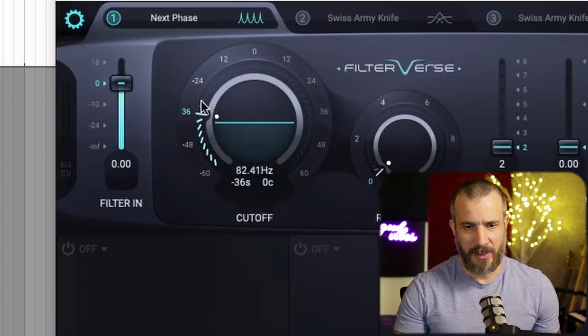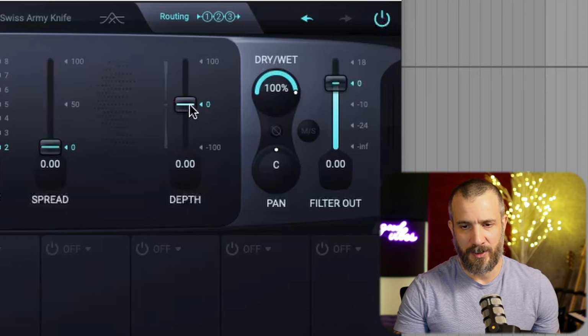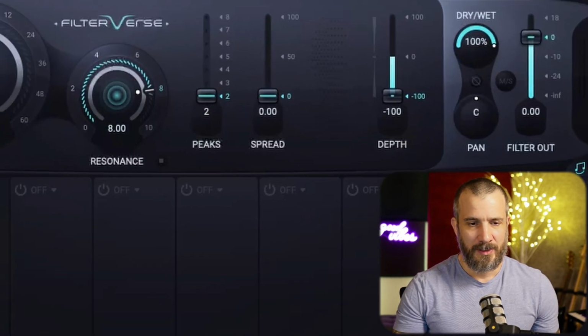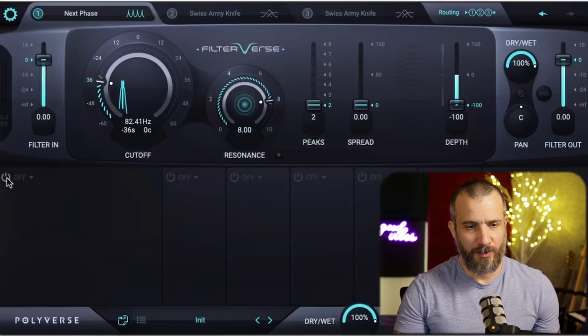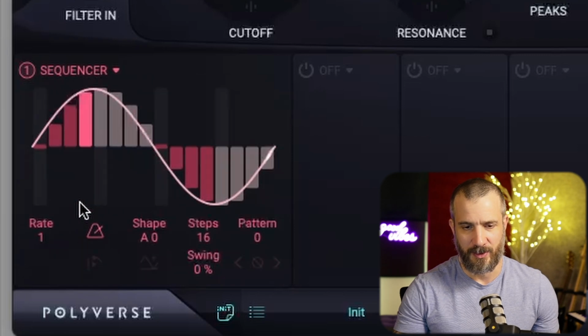Set the cutoff to -36, the resonance to 8, leave the peaks at 2, the spread at 0, and lower the depth all the way down to -100. Next thing I want to do is go to modulator slot 1 and select the sequencer.